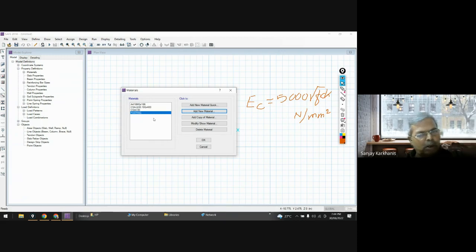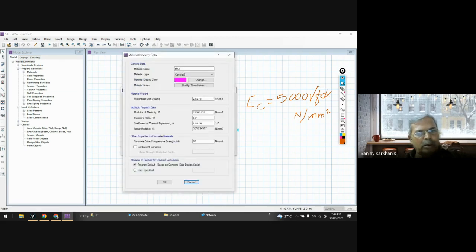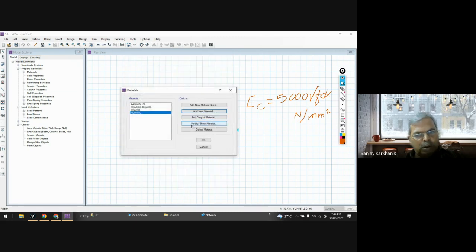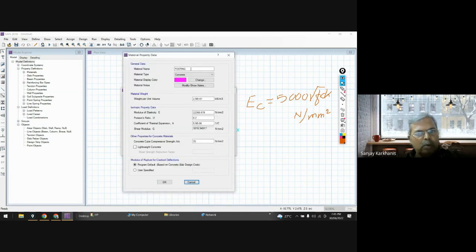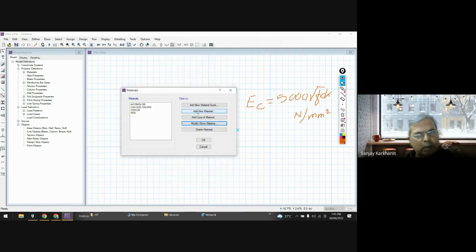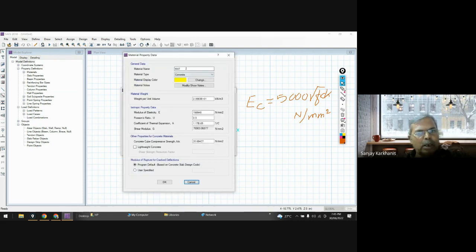Here I will provide the name of the material as M20, and let me modify it. Not footing, footing is after some time. So the name of material is M20. Then I will go for add new material, and now I can go for HYSD or Fe415. So I can say Fe415, and then it is a rebar.